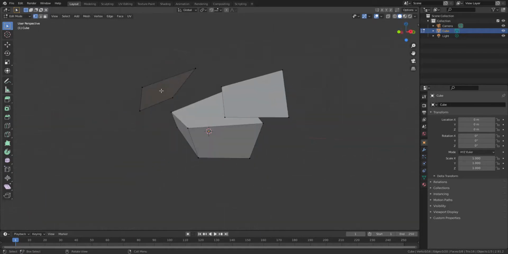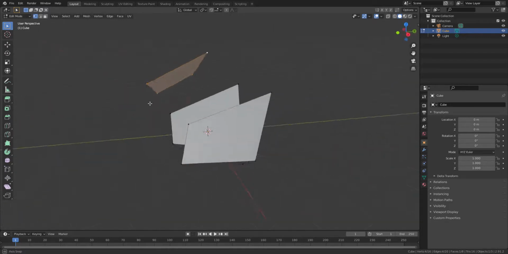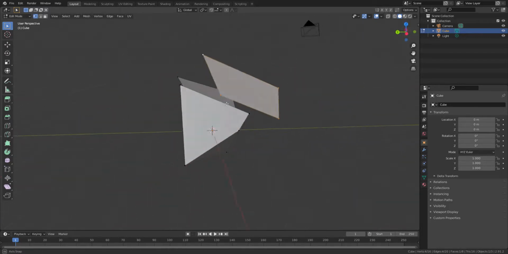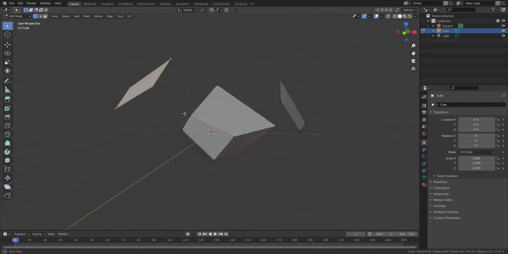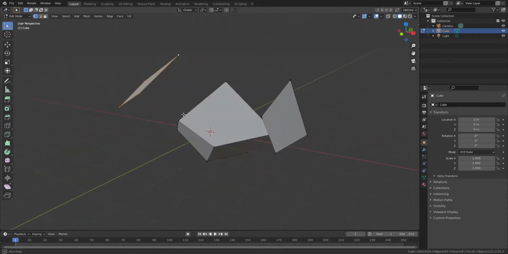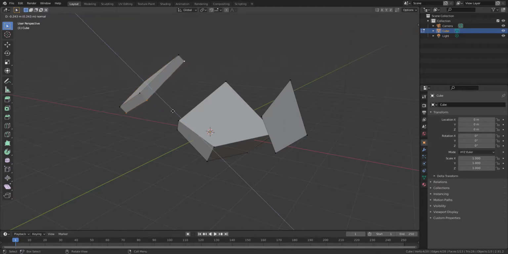So as I said before, this is one single face, and that means it has a normal with a positive and a negative side. So one side will be invisible. So say you want this floating out here like it's, I don't know, a rock or something. So you press the letter E, and that will extrude this. Go in either direction. We can make sure we're going in the right direction afterwards.